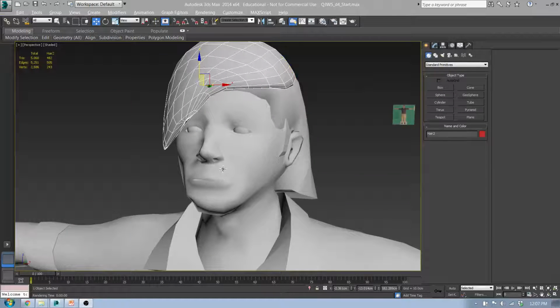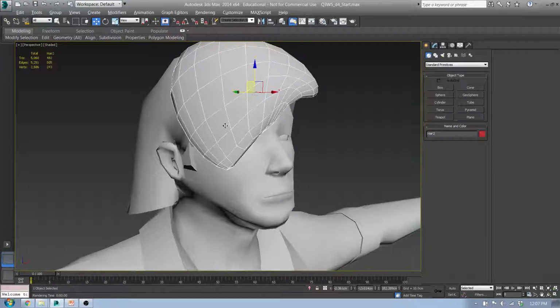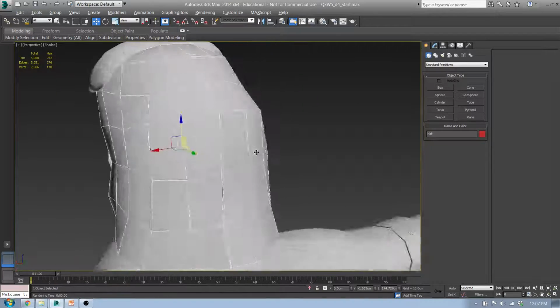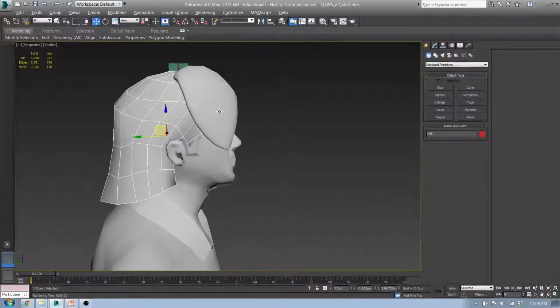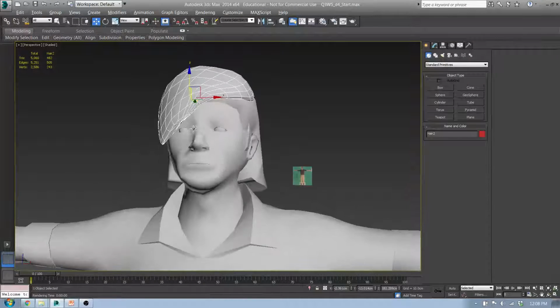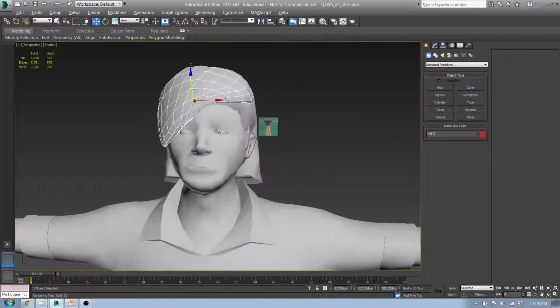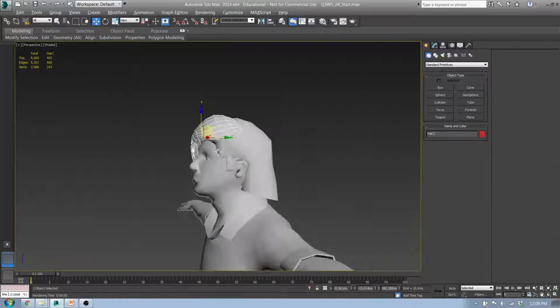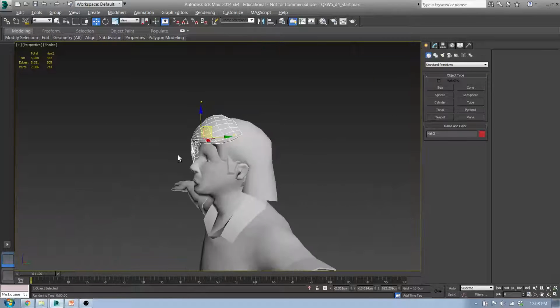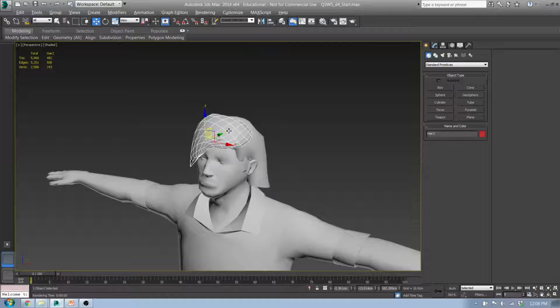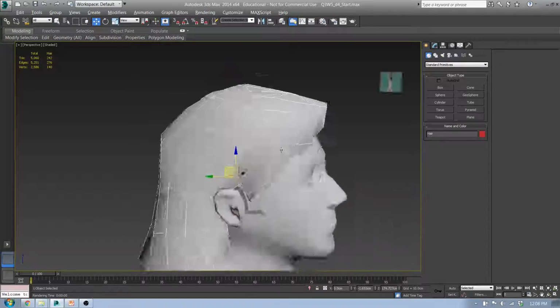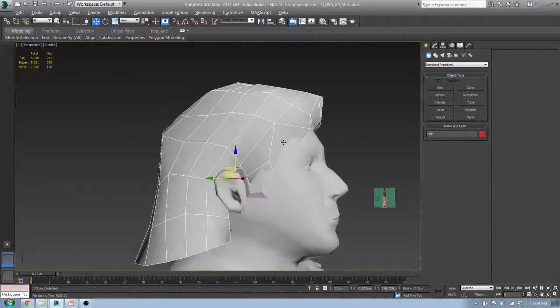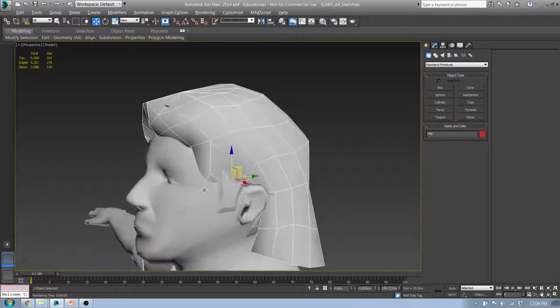I'm going to show you sort of what I built already. This is a pseudo mullet looking thing with a fluffy part for bangs that I put together. And basically I'm going to go through and show you how I put that together. I'm going to hide that for now. Hide selection. This is the mullety thing that I put together as well. And I'll show you how to build something along these lines.